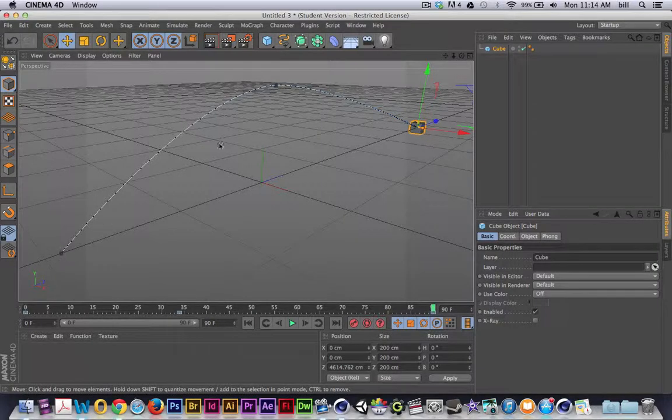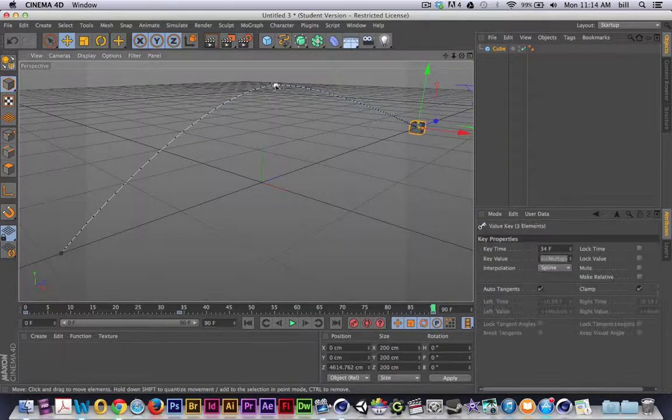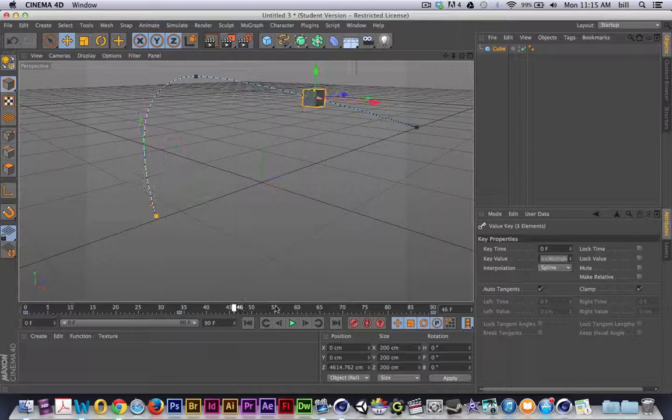You can see that I have little control points on my animation path here, and if I want to, those are represented by the keyframes in time, so I can get a sense of, okay, I have a keyframe here at frame 34, and if I want to change that position, I could just kind of click and drag this around. Now, this isn't the best view to do this because I don't have a real clear idea of what I'm doing, in terms of how I'm adjusting this, but I can just click and drag that animation path around if I want to. I'll scrub my playhead back and forth, and now I have a different animation occurring.